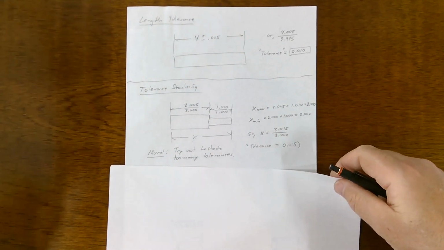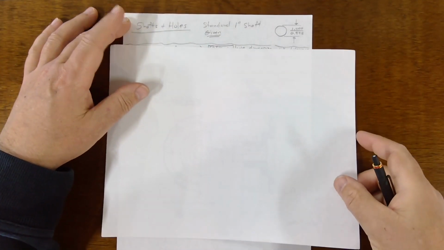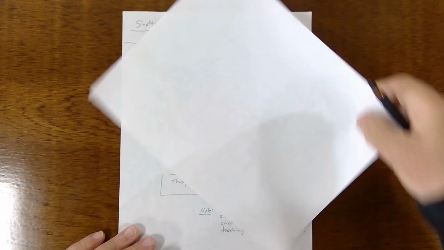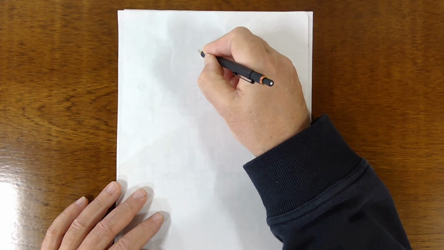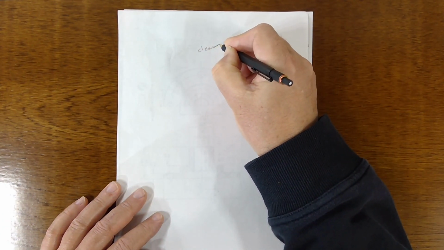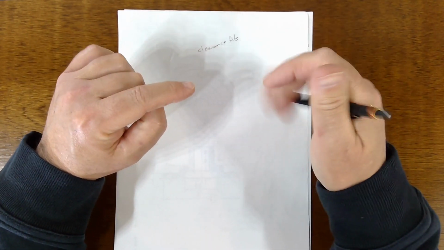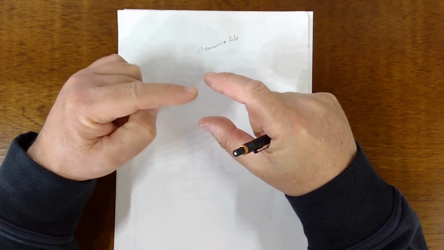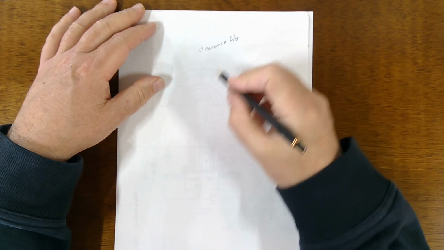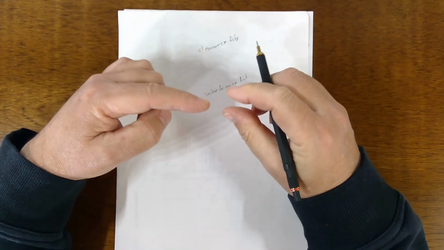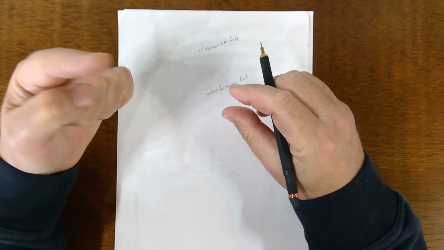The next level of complexity is putting things inside of each other. So we have two kinds of fits that we're going to talk about. We have clearance fits, where there's some space between two things. You put something inside of something else, and there's a little gap in there. That's a clearance fit. And then there's an interference fit, where you're forcing something in, where the space between is actually smaller than the thing you're putting in, and you're forcing it in there. It's an interference fit.